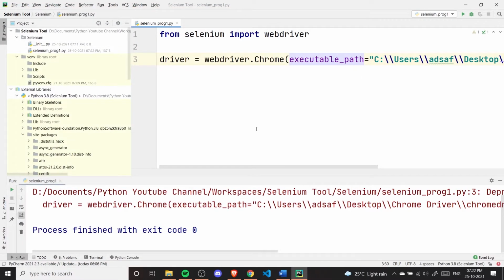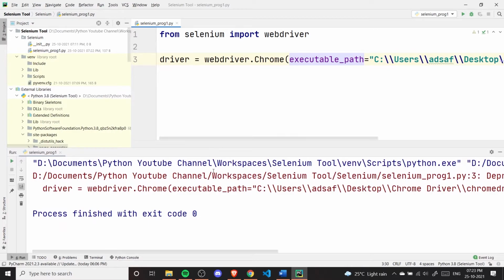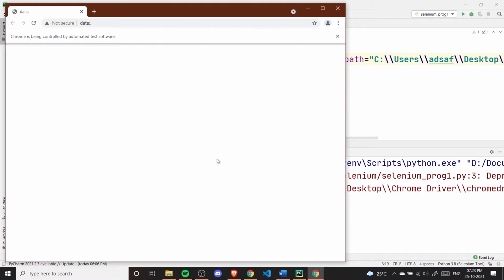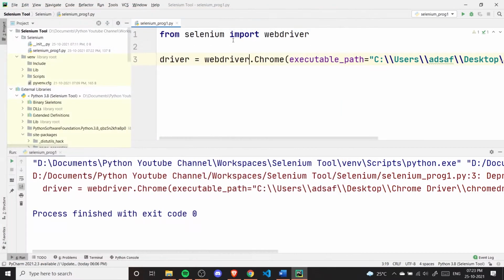This confirms that I had my old Chrome driver that was outdated. Now this is the updated one, and if I run this again, you can see that our Chrome is getting invoked. So successfully we have installed Selenium, and now we are working with Selenium using the WebDriver. We have successfully invoked our first browser for Chrome. You can do it for different browsers as well, such as Firefox or Safari, or whatever browser you want to use.